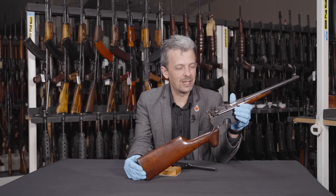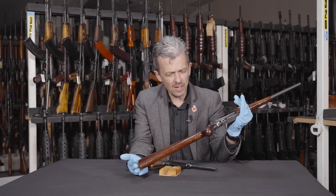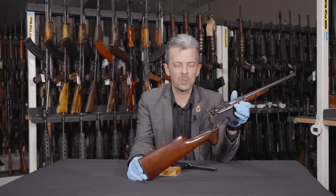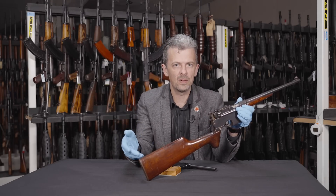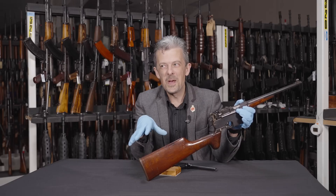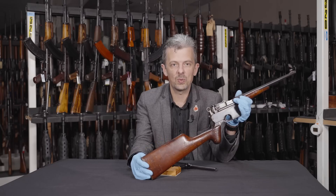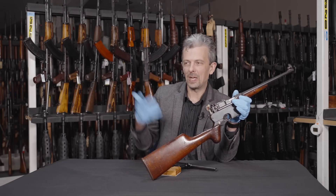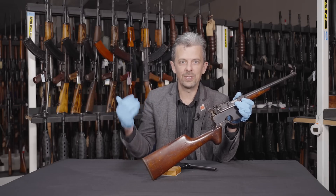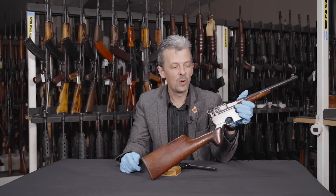The reason for choosing this is actually an article I've recently had published in the journal Armax. A bit more on that in a moment, but that article is about aircrew firearms — so weapons used in aircraft of the First World War that are not fixed to the aircraft. Something like a pistol or a carbine, obviously very useful in a pinch. The classic example: artillery spotting aircraft or reconnaissance aircraft meet each other in the sky. What are you going to do? You're going to engage the other guy, and the only way to do that at the time was with your sidearm or with whatever you took up.